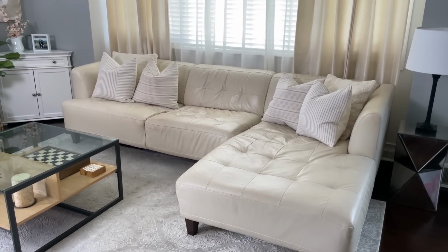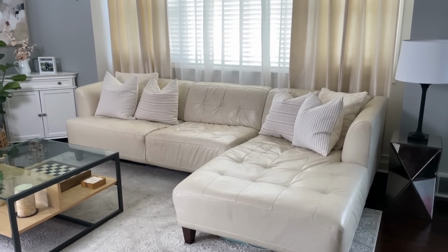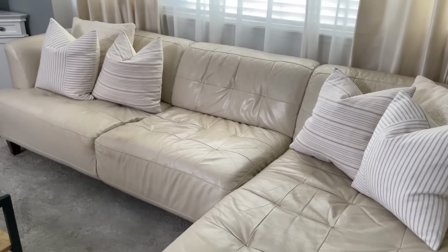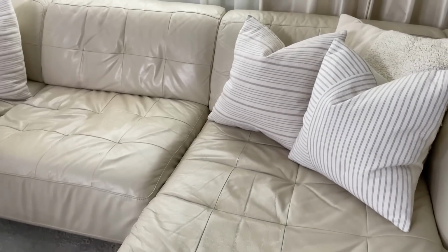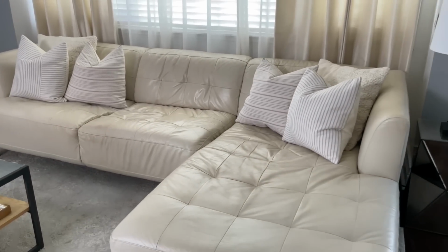So one of the major things that I wanted to do was get a new sofa for quite some time now. We have had this one for probably close to 12 years at least, maybe a little bit more, and it was wonderful. It is very loved, but unfortunately it was starting to get just a little too flat. The fabric was just getting a little bit too loose and it kind of just needed to be updated.